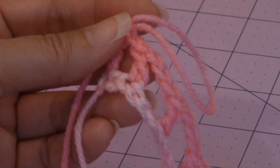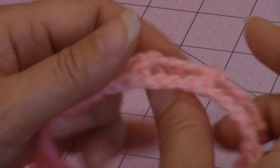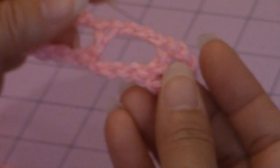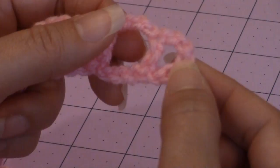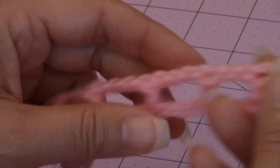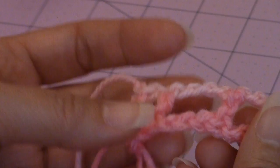So if you're a beginner, I would recommend counting the double crochets after completing this first row. I had a total of 29 double crochet after completing this row, and I counted that first loop that we made on the end as your first double crochet and chain 1. So just count all of your double crochets, and if you did it correctly, you should have 29 double crochet total before continuing on to the second row.